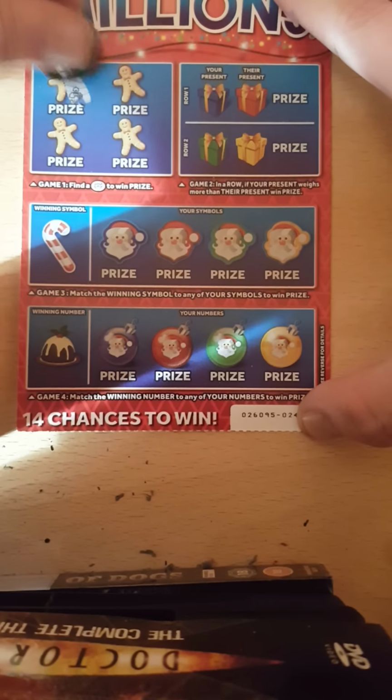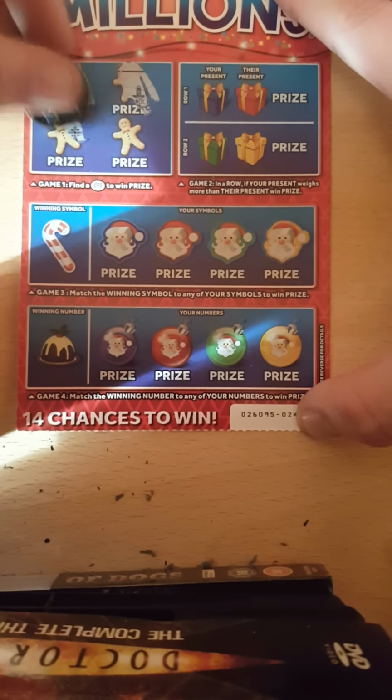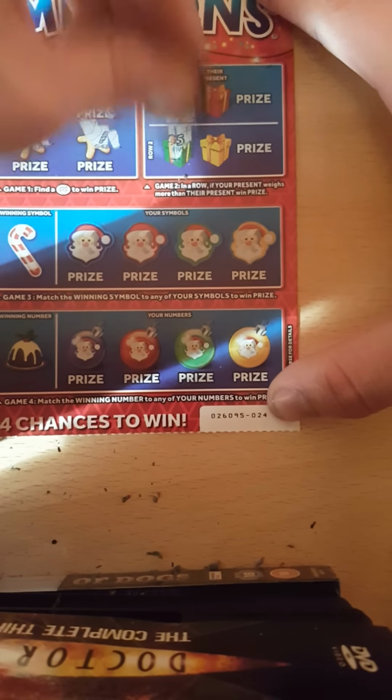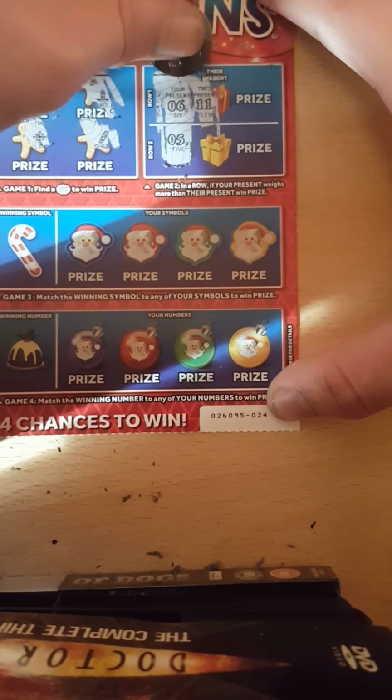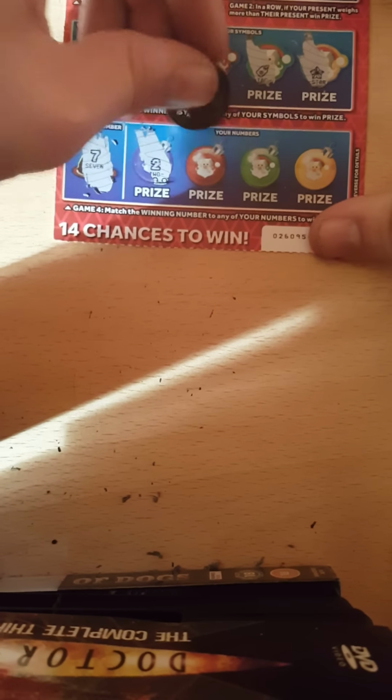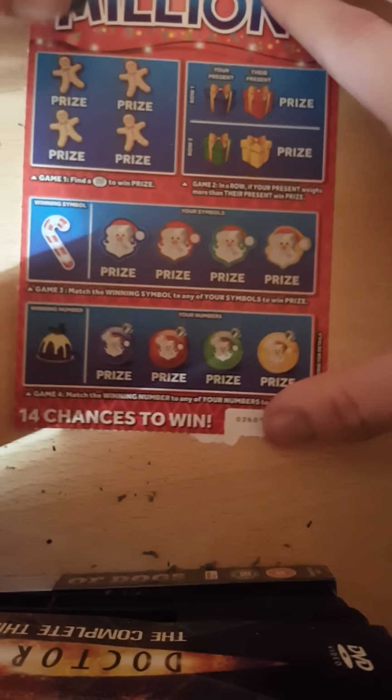Oh, God. There. All right. 6, 11, 5, 6. Cheeky gits. Looking for a snowman. I think that's a snowman anyway. Can't really tell from up here. Well, from where I'm looking down on. Number 7 we're looking for. Nope, that one's a loser.